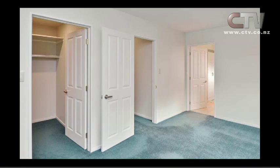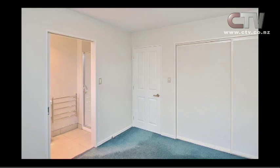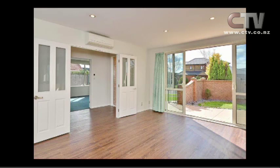Outside, as you saw in the photo there with the garage, that has room for parking galore. So these teenagers with their cars, or perhaps you've got a motorhome, or you're needing a space for a trailer or a boat, lots of room out there. This is the master bedroom that has a walk-in robe and beautiful ensuite, so very nicely fitted out in the bathrooms, Jude. So there's another bedroom there with an ensuite off that as well. So how spoilt would your guests be, having their own ensuite as well, and then you also have the other bedrooms.